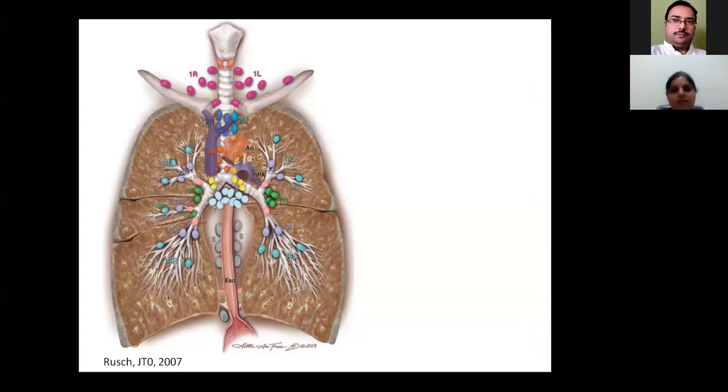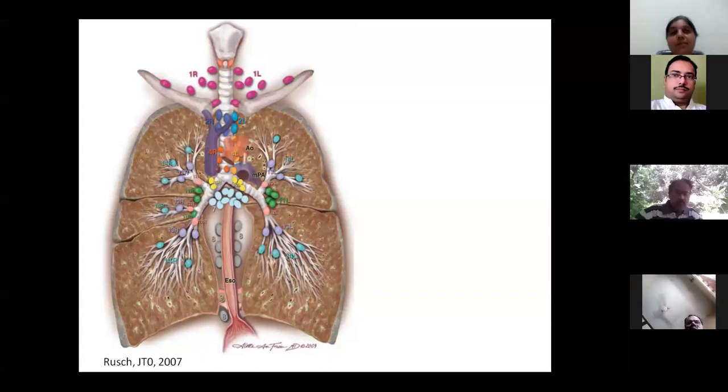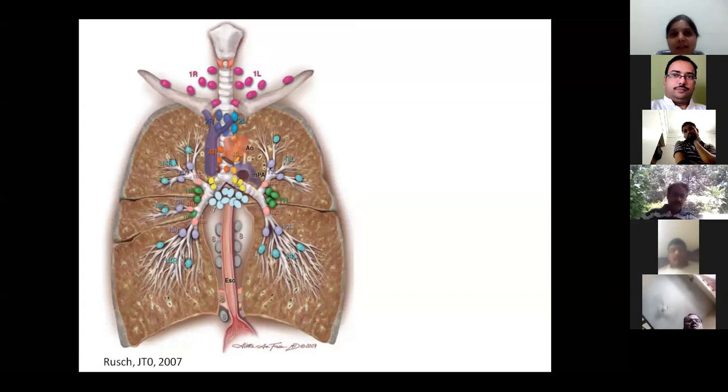Initially, the classification system for the lymph nodes was given by the Naruke system by the Japanese sometime in 1978, and the American Thoracic Society had their own system of lymph node classification. Then the Mountain-Dresler modification came sometime in 1997, but still there were discrepancies between the Japanese and the American systems. Finally, the lung cancer staging project by the International Association for the Study of Lung Cancer integrated both the Japanese and the American systems of lymph node classification to come up with the IASLC classification system, which was introduced in 2007.